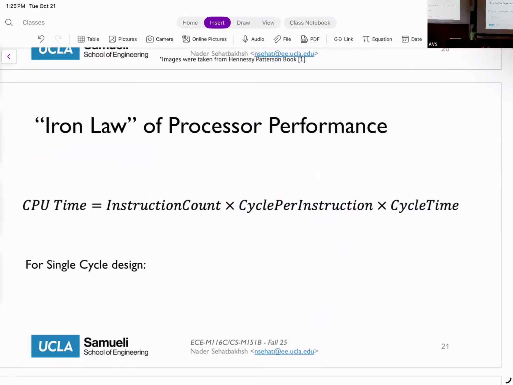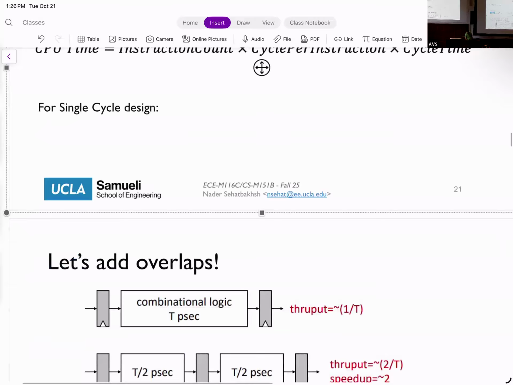We said that essentially what we care about is reducing the CPU time. And we also talked about benchmarking and throughput and latency and the difference between them. But ultimately, you want to reduce instruction count, cycles per instruction, and cycle time. We talked about each one and how you reduce them for a single cycle.